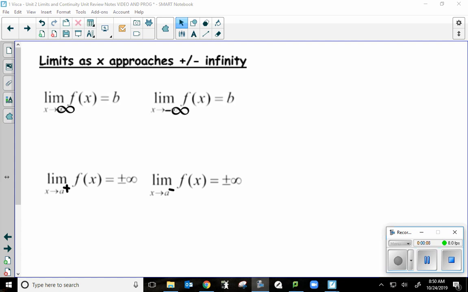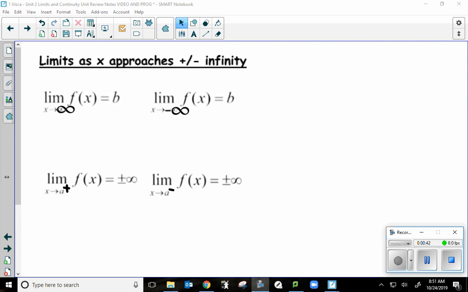So this is part 2 from my AP Calculus AB review course. We are going to continue taking notes and going over content from Unit 2, which is limits and continuity. It's the review unit, so everything in this series of videos for the Unit 2 review are the important aspects of limits and continuity within that unit. So we're not going over every single nook and cranny, but this is the important review part.